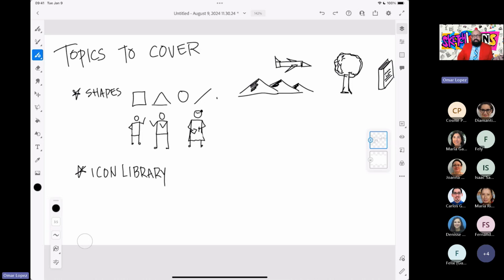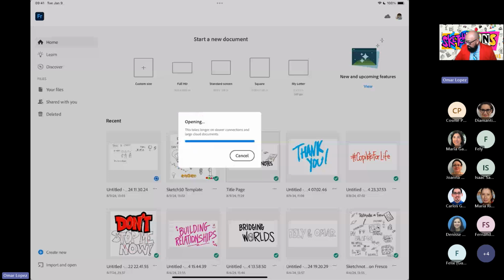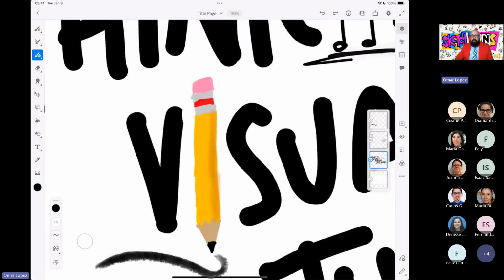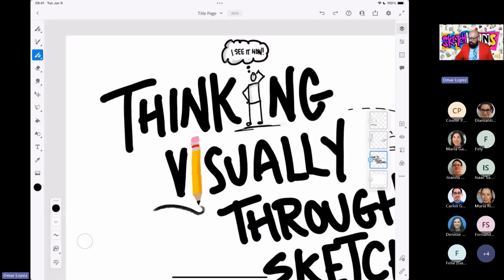Now we can change things up a little bit here because we have some shapes, and I don't know if you can see my background on here. But anyways, we'll skip through it. Some of these shapes that we see could also be used for a letter, like you saw in the beginning where I had this title, Thinking Visually. So in this title, we have the pencil. Notice how rough it is to represent the letter I.